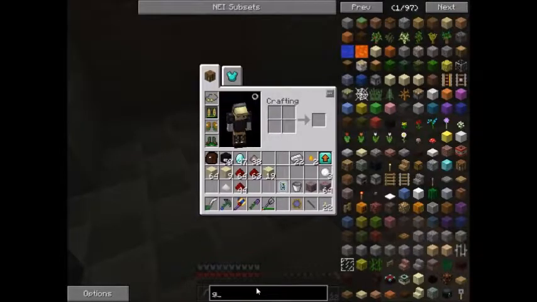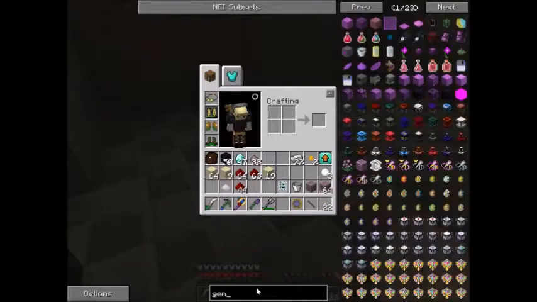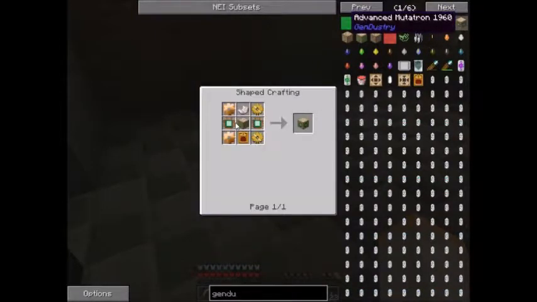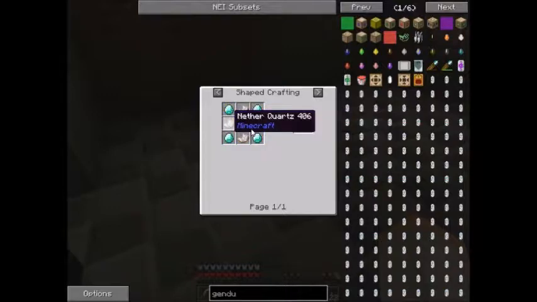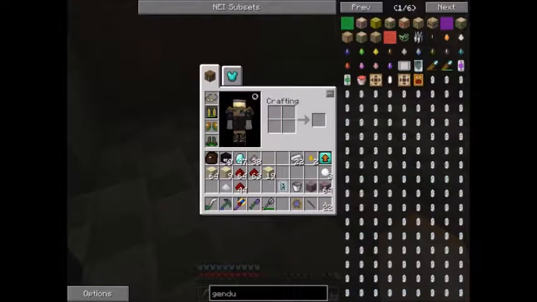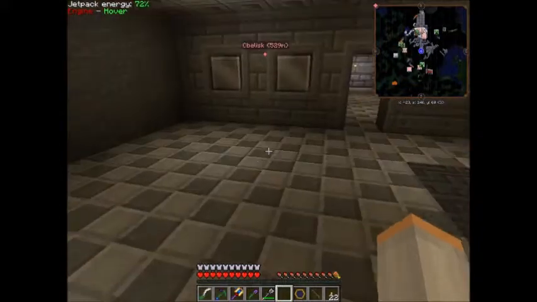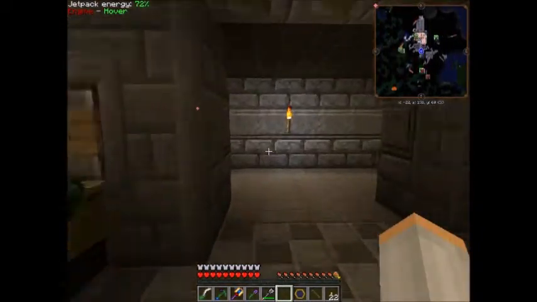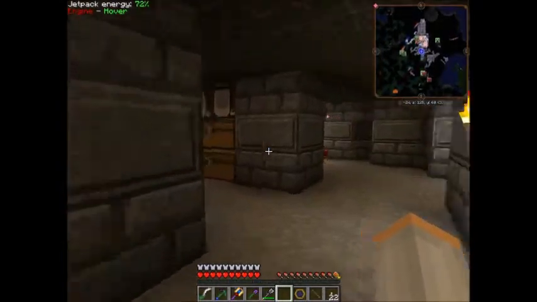So the reason we wanted this is so we could make some GenDustry machines. Here, this thing's what we wanted: Pulsating chipset. So we're going to need redstone, and we're going to need some ender pearl. So why don't we go get some of that? Actually, we got the redstone already, so we just need the ender pearl.